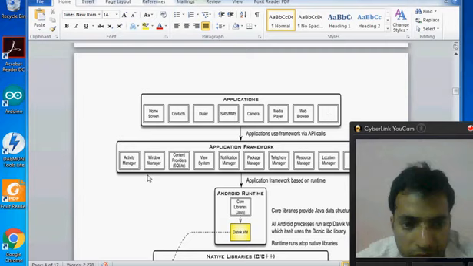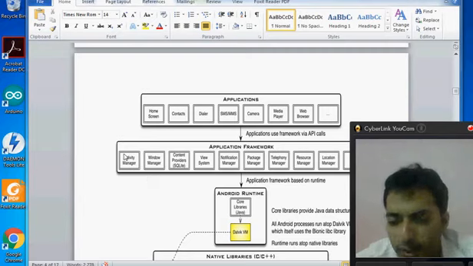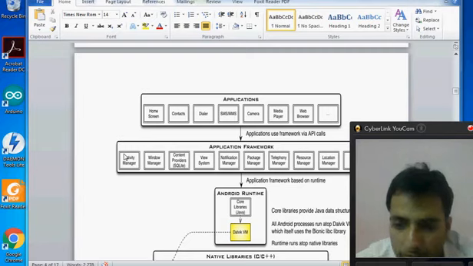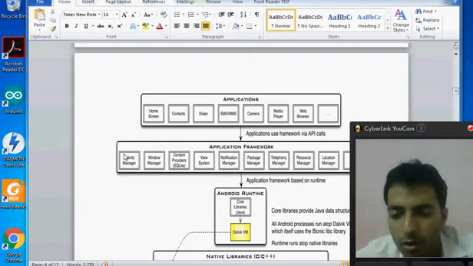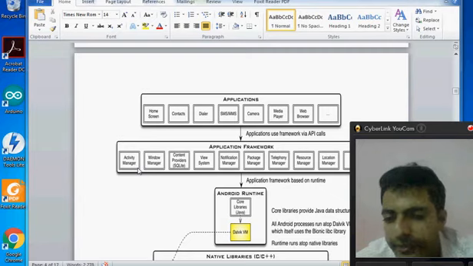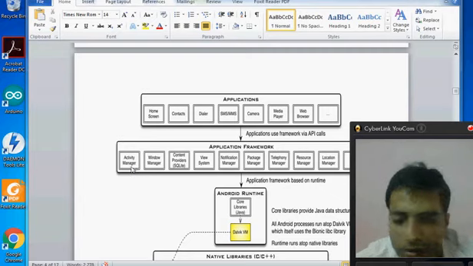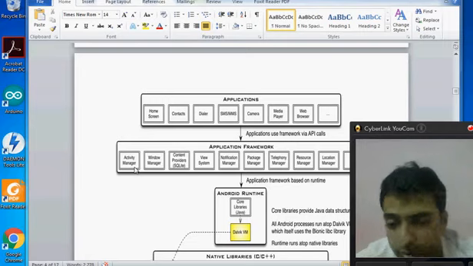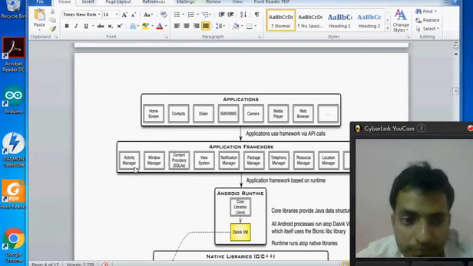In a similar manner, we call it an activity, a particular screen, and we have the different views. So a view is analogous to the different components. If we say the button is a component that is laid upon the particular window or frame in Java, then in a similar manner the button is a view that is laid upon the activity. And our activity may have different buttons, different edit text fields, different text fields, and all those things.